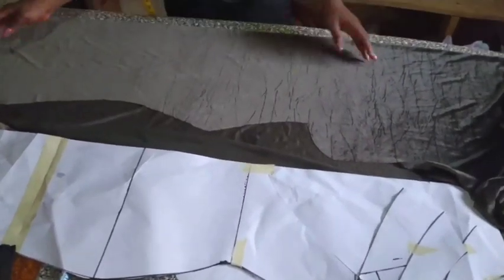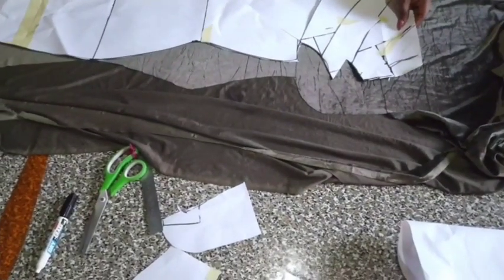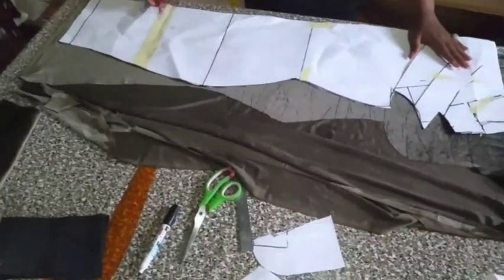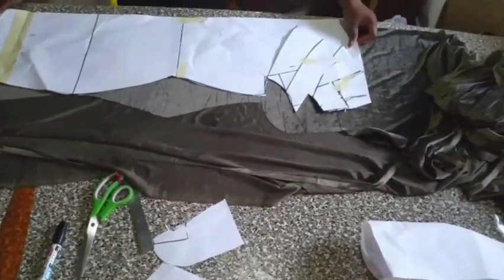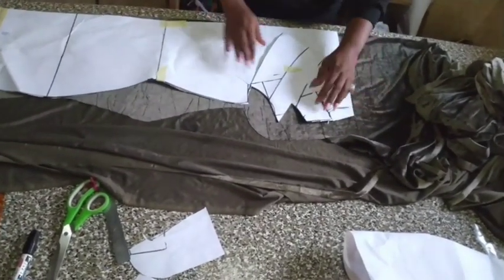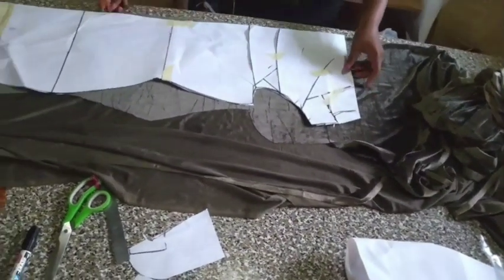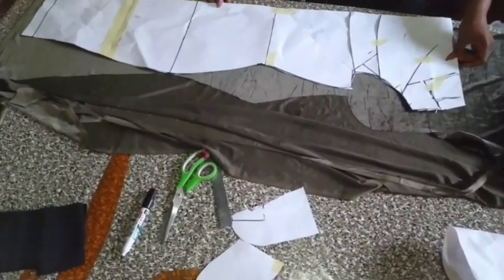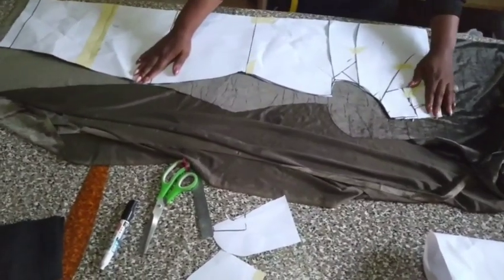Folded my akwa. I'll now place my pattern. Remember, it's folded. So it will give you the fronts, left and right. It's folded, don't forget that. Try and place it to align with my akwa. I'm not adding anything because it stretches. No need of any allowance.